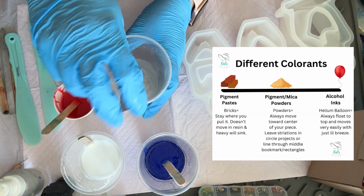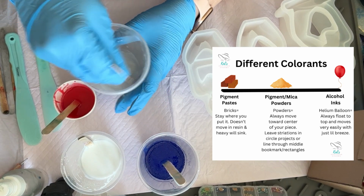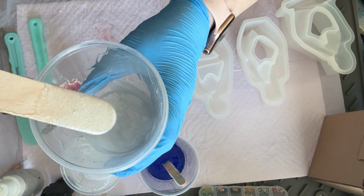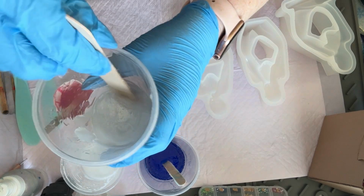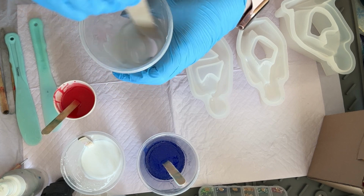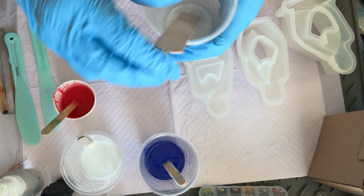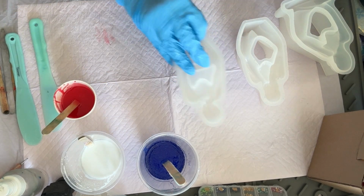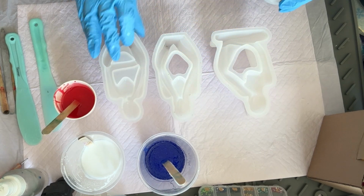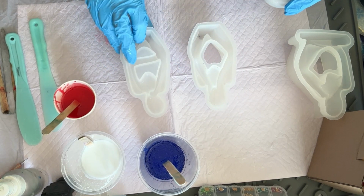I'm going to put that chart up here. Excuse me. So if you're brand new, you know what we're talking about. Alright, I like this. We're going to have two different whites. We're going to have a very shimmery white that's going to add a little depth with our colors. And we're going to have that solid, heavy brick pigment paste white, right? So what I'm going to do, let's do two first, and if I have enough left I'll do a third, but I want to make sure I have two.